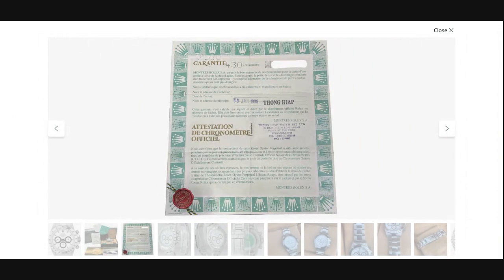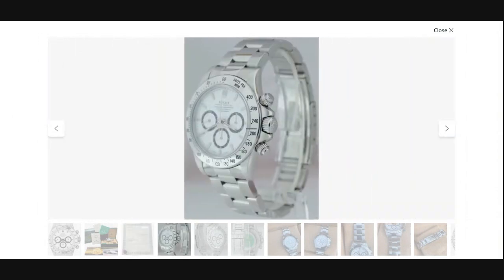And a lot of collectors enjoy seeing that. In addition, on top of a well-preserved watch, I always recommend not to sweat it, not to worry about the packaging, certainly not the box, not even for the papers, as long as you can certify the provenance of the watch. All of these things are just the icing on the cake. You should really worry about getting the best watch in the best condition that you can afford. That should be your absolute priority always.